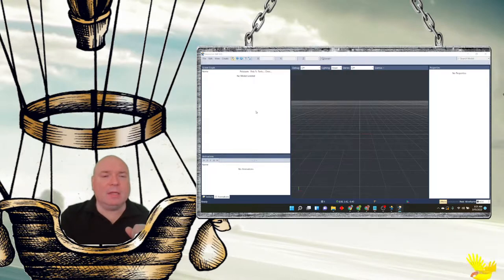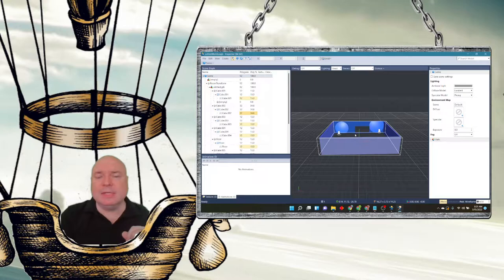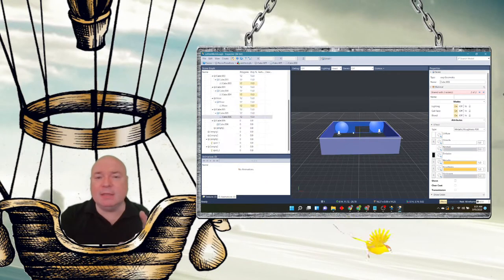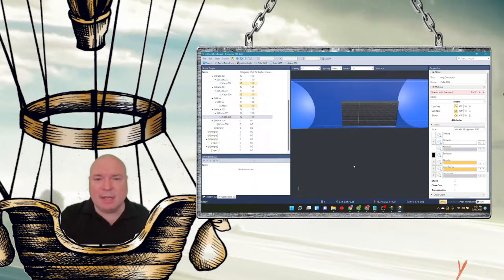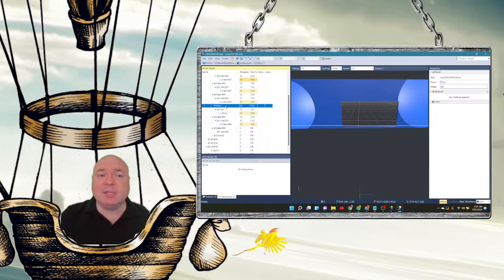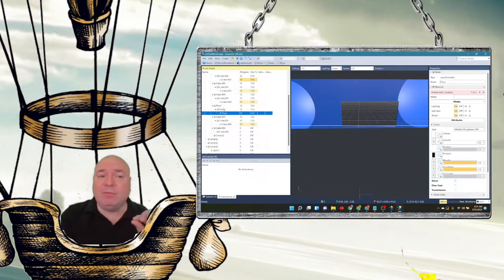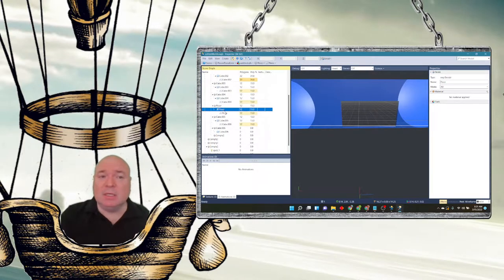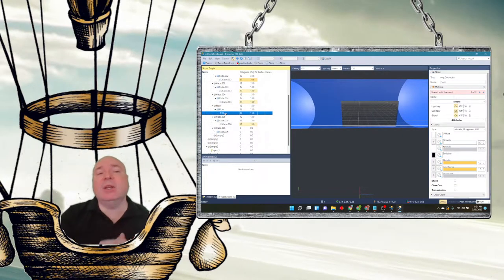If we look at our collide world, you'll see that in my world, I have these four walls. There's a ceiling right there. And if I zoom in and click down here, you can see there's a floor. But I've done something special. I've named the floor, so that way I can reference it in code, just like we've done before where we've added an object into our world in code by naming it.